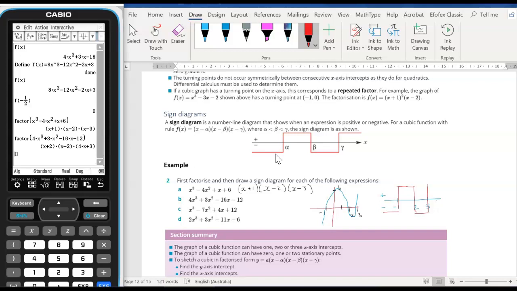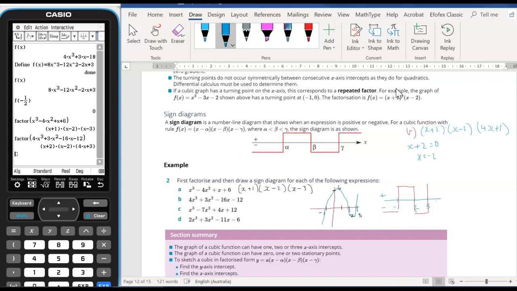So I might just do this one here. Do b up here. All right, so when I factorize that, I got x plus 2, x minus 2, and 4x plus 3. Remember, these are all the factors which we can use to find your x-intercepts. So basically all we do is x plus 2, your factor, is equal to 0, so x is equal to -2. And for the second factor, we've got x equals 2.